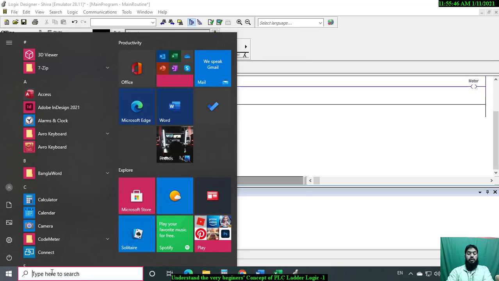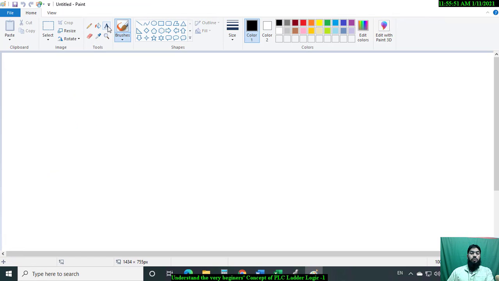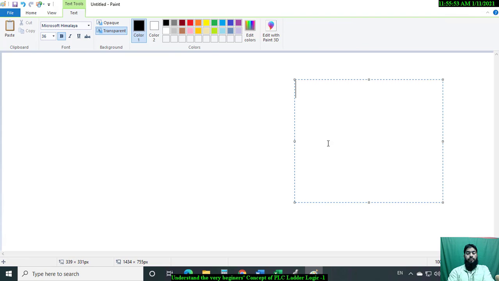For example, let me open Paint, and Paint is good for showing such things. Let's say you create a function like this one, buffer is your function, and then you give start as a parameter, and then you write the program.